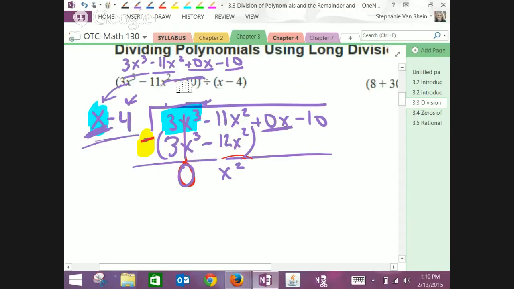Well, I can pick whatever I want up here, but I want to pick the number that's going to get rid of 3x cubed. And that would be just the highest degree term then? That's all I worry about is the highest degree term I'm on. Okay. So right now I worry about 3x cubed. What do I need to multiply by x to get 3x cubed? And that's 3x squared. So I do that, that messes with my x squared term, and I'm left with an x squared, right?